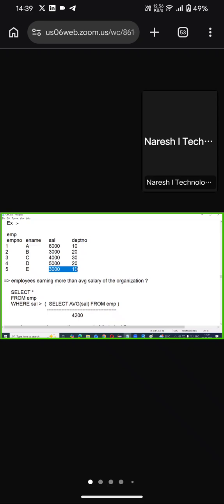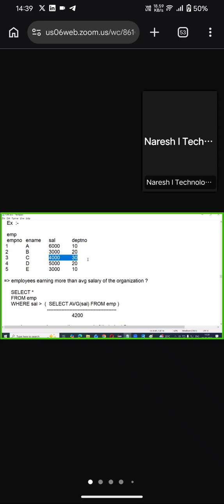That's all. So that means for every row, you have to calculate the average salary of the department. At the first row, the subquery should calculate the average salary of the 10th department. At the second row, the 20th. At the third row, the 30th. So row to row the department is changing. When the department changes, the subquery should be re-executed. You have to execute the subquery for every row. So if this is the case, you have to use a correlated subquery.